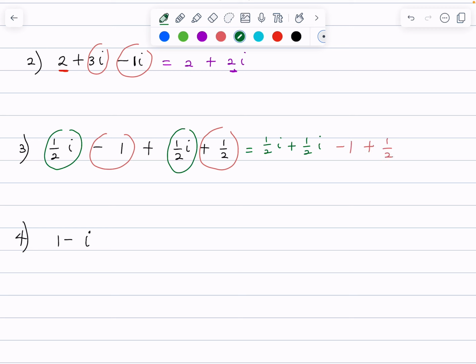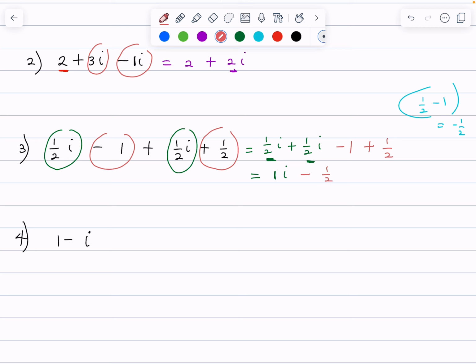So this is just going to be equal to, basically, half plus half is what? Is 1, right? This half here plus this half here is 1. So it's kind of like you have 1I, right? Then you have negative 1 plus half, which is the same thing as half minus 1. Let me just write it here: half plus half negative 1. So this is equal to negative half. So here I'm going to have negative half.